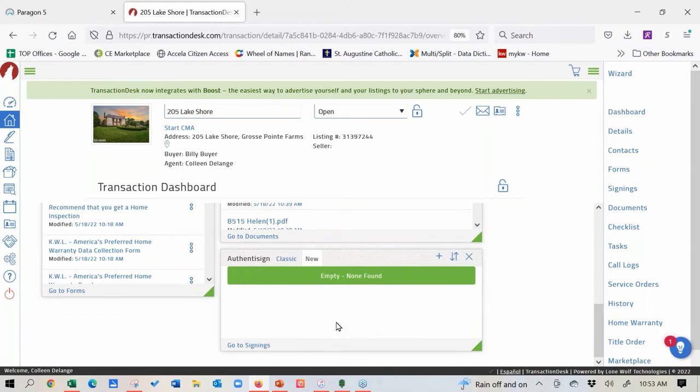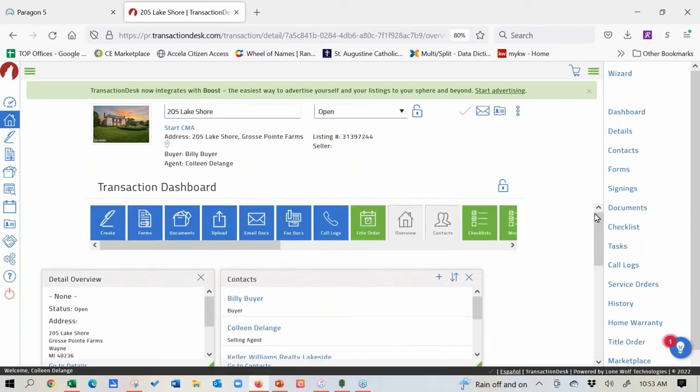And here's why. If you put your Authentisign box here, and you do have to add it, it doesn't come there automatically, everything your client signs for this transaction will go right back in this box and you can view it inside the transaction. Because of course, if they sign their purchase agreement, I want it to automatically go back into this file for me. And that's exactly what it does.